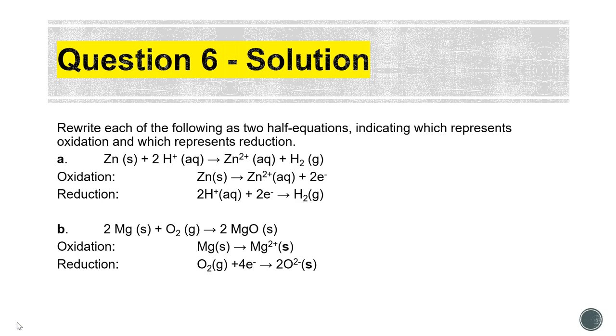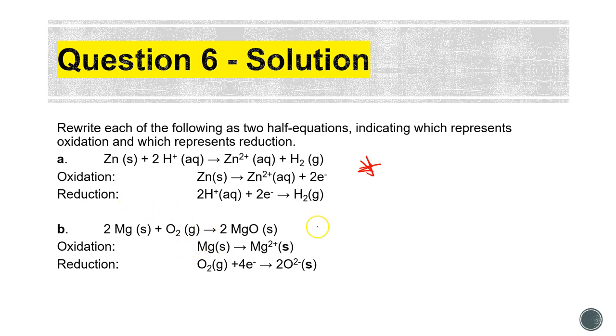So hopefully you were able to come up with the 2 half equations by finding the redox pairs. Okay, and you will notice that this one here is, of course, our reaction of a metal with acid, which we stated wasn't an acid-base reaction. It's actually a redox reaction. So we have the oxidation process of the zinc forming zinc ions and the reduction process of the hydrogen ions forming hydrogen gas.